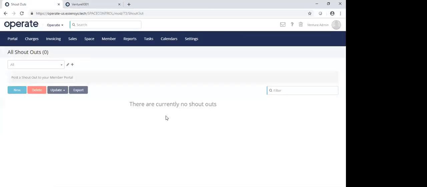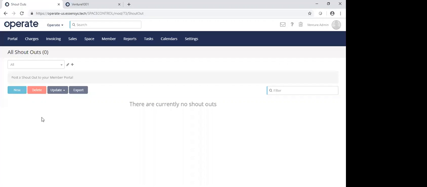What this does is just allow you, anytime there's customer-to-customer communication, we do want to allow you to be able to see this on the database or the back end rather than having to log into the portal to see it, to make sure you're not missing anything. So again, all shoutouts will be listed here. It'll give you an option to delete them if you feel they're inappropriate.